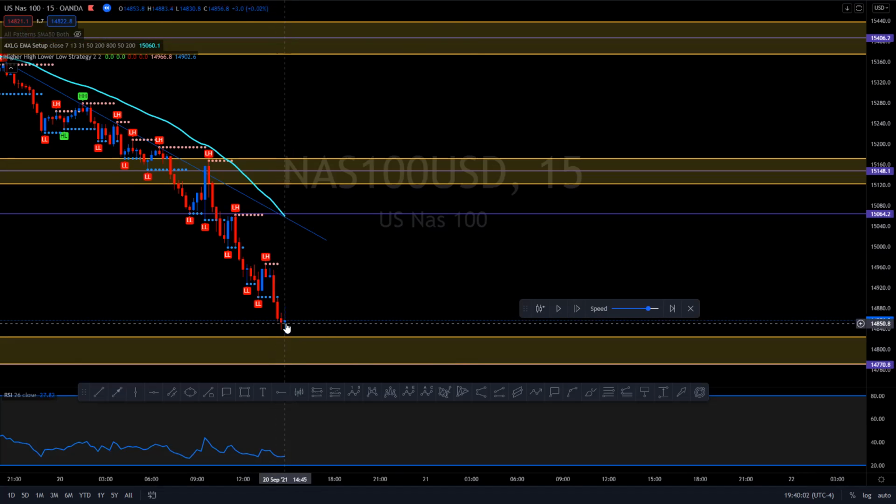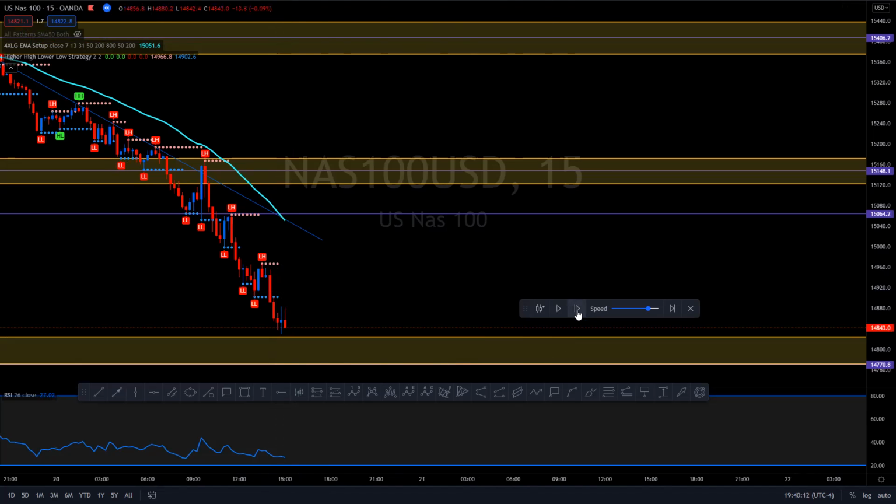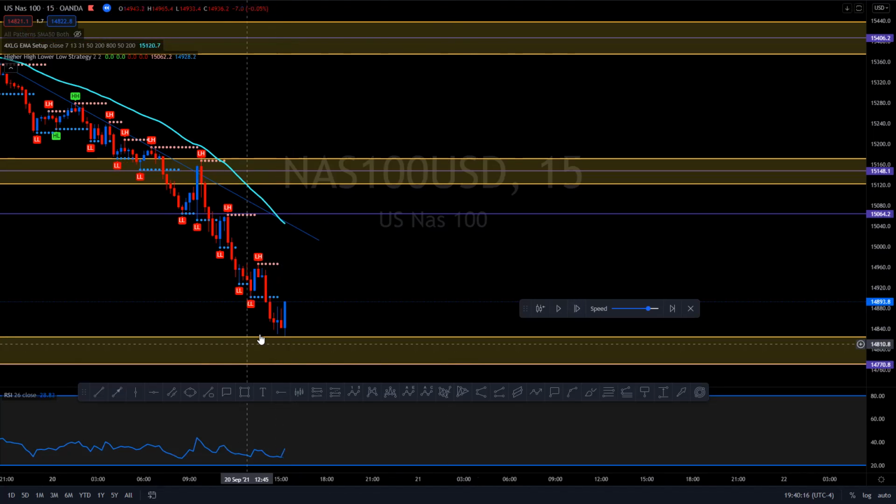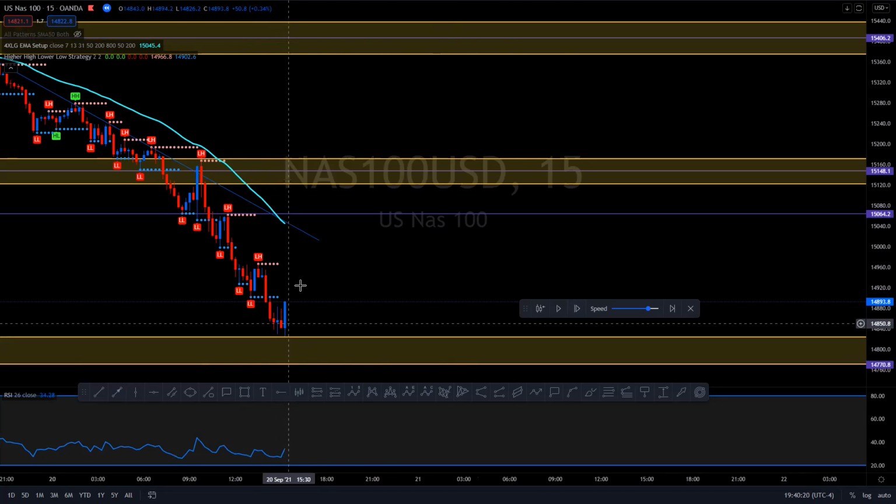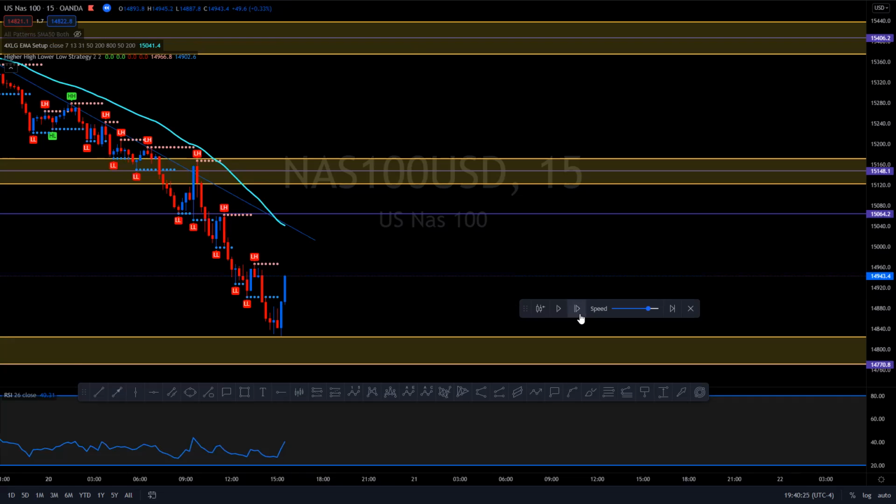Now you see a blue doji. Now there's indecision in the market. You definitely do not want to do anything at that point. Sit on your hands and wait. Now, let's see what price does. The bears are still trying to fight, but now it's starting to resist this zone here. Okay. Now it's starting to push up again. Now it's really starting to push up.